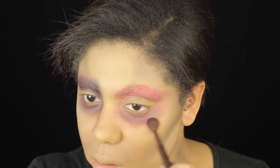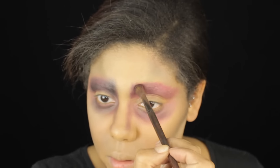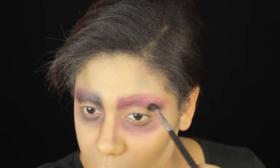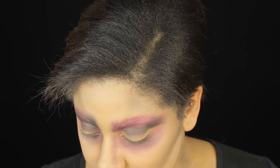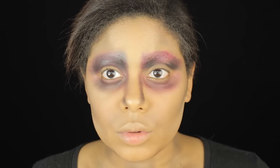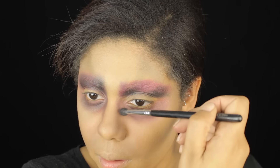We're going in with a shader brush and some deep plum purple shadow, creating the next layer over this look and bringing it down along the nose to contour and hollow out the face. Use patting motions along that red paint, then swipe back and forth and up and down — pat, back and forth, up and down. The more blending, the better this look turns out. Then we go in with a more pointed shader brush in black, starting at the center of the cut crease and blending up and out into the red and purple shadow for volume and depth. Go from light to dark: red first, then purple, then black.